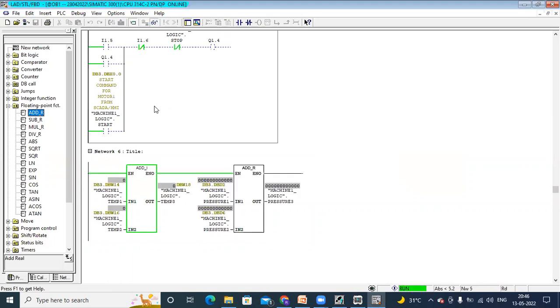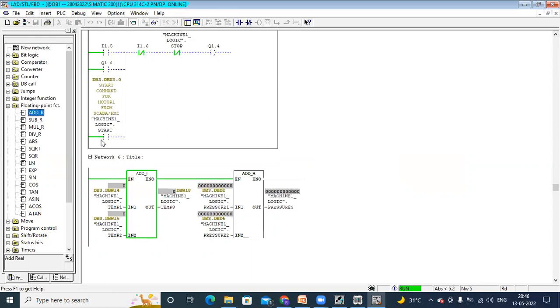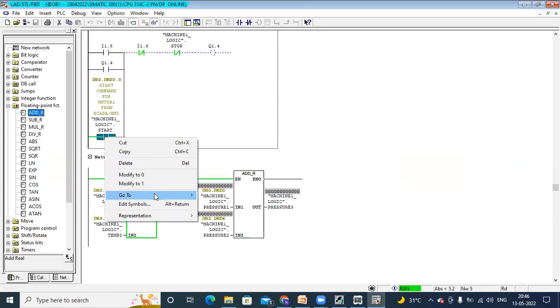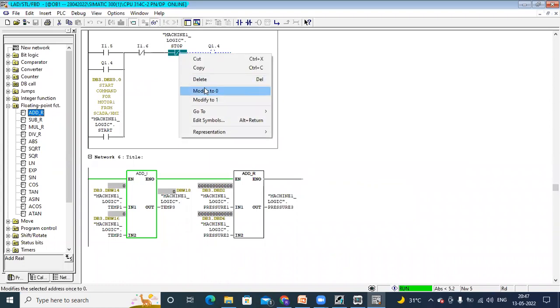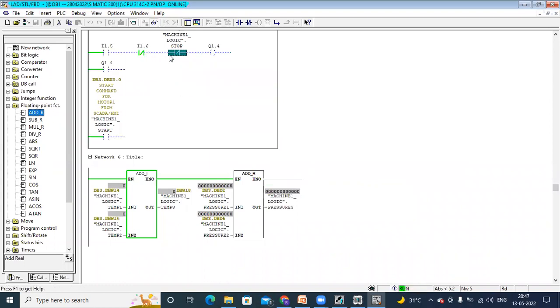Okay, so as your DB is an internal memory, that means you can access it directly from here also, or you are getting this status from your SCADA. Okay, modify to 1, right click, modify to 0, your output is on. From here also you can modify to 1, modify to 0. So this status we are getting from SCADA.